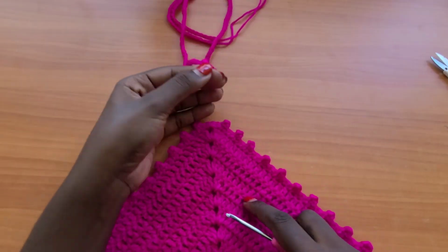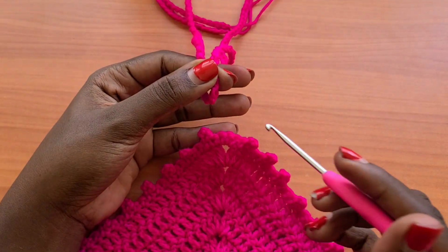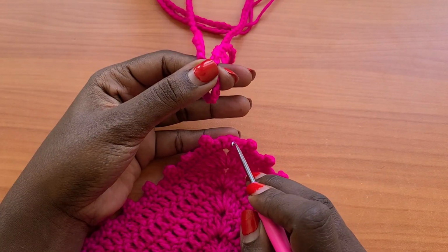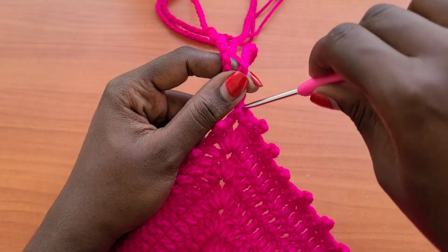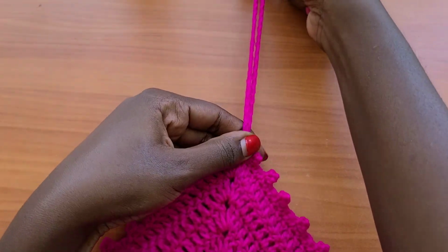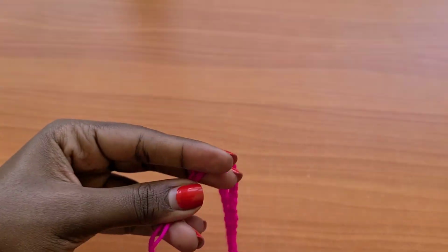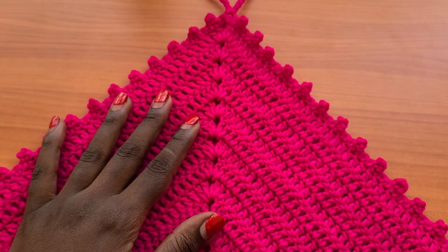You're going to get this folded end and push it through the middle stitch of the 3 single crochets you placed in the middle here. So we have this single crochet, this one and this one. Just find the middle single crochet, or the exact middle of the top, and then pull this chain through like that. Then grab these 2 tails and pass them through the loop, and you'll have something like this. This is going to tie around your neck. You can go ahead and cut off the excess yarn of the neck strap, just like this. And now we are going to introduce our rose flower.